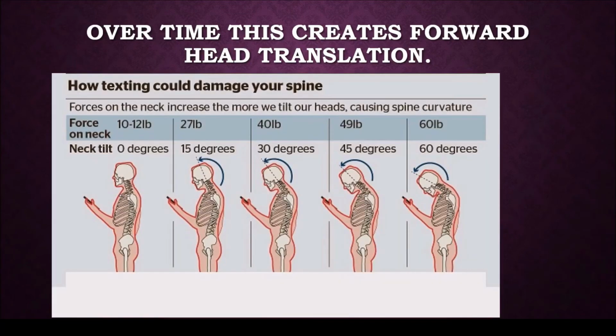Went over this before. Forward head translation, how much weight gets added on to that head. We can throw that in with the pelvis being forward too. We're always looking at the head too. But forget, when that pelvis is forward, they can put a lot of weight. Just as you're getting a lot of weight on the base of your neck, tightening up those upper traps, you can get a lot of weight on your sacroiliac joint, causing degeneration down there just as much as you're creating degeneration up in the neck too.